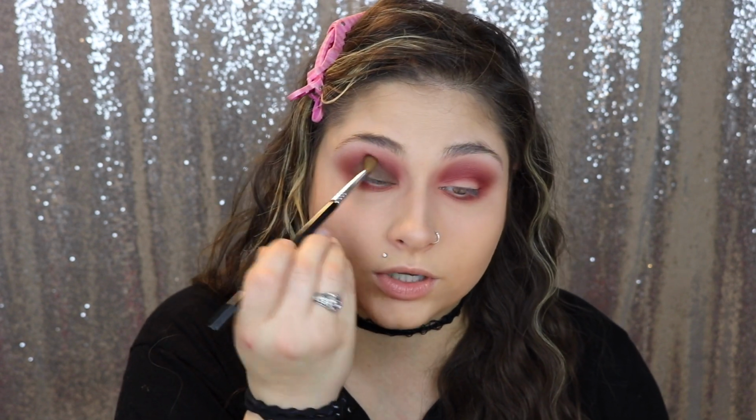Alright, and then what we're going to do to make this even more smoky and sultry, we're going to go in with After Hours, this dark brown color here. We're going to pack this onto our lid to create that even darker lower space. Once we have that packed on, we're just going to go in with a brush and blend it out onto the lid, and then start to blend that out into the crease just a little bit. You don't want this to be nearly as high as the red.